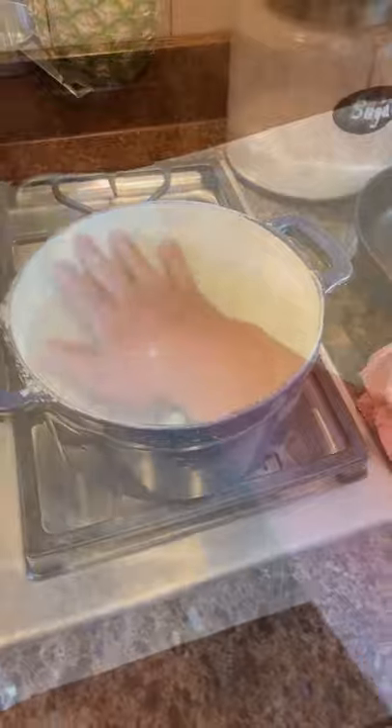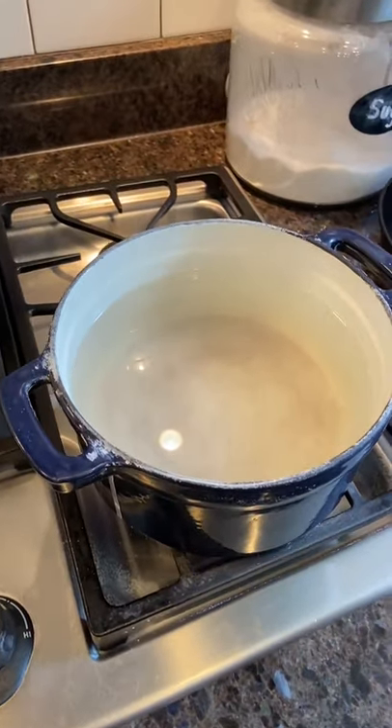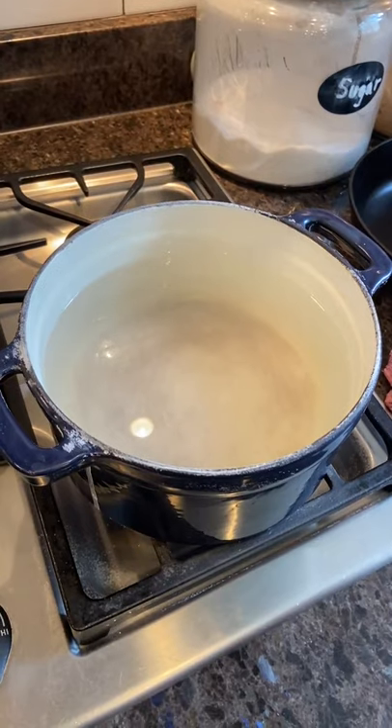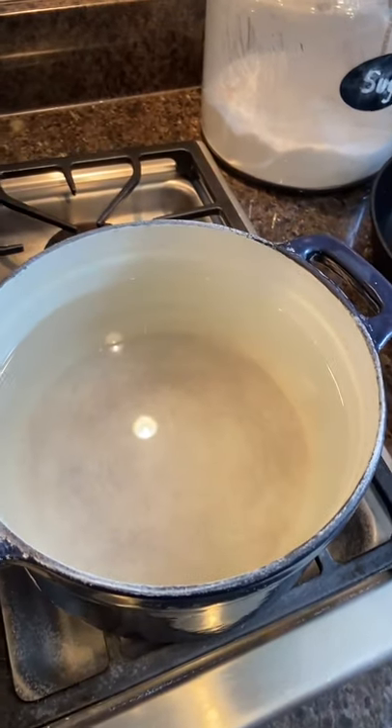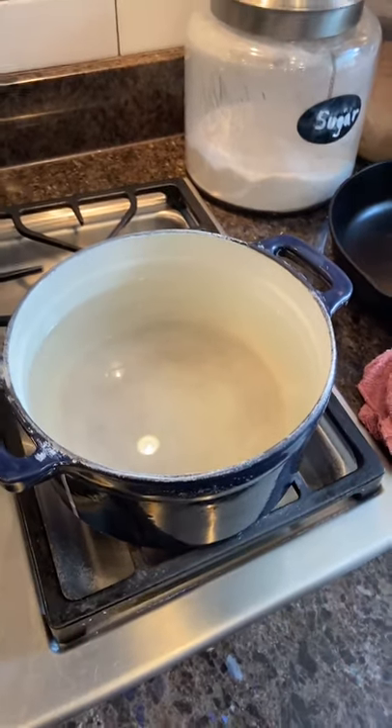Alright, while we're waiting for the dough to proof, the directions say that we should oil some parchment paper and line some baking sheets. So let's get to it — here's the oil going in the pan and we're just going to kind of move it around. We've also got a pot of dissolved baking soda and water. That's going to produce an alkaline solution, and we're going to dip the pretzels in to give them that nice brown crust.